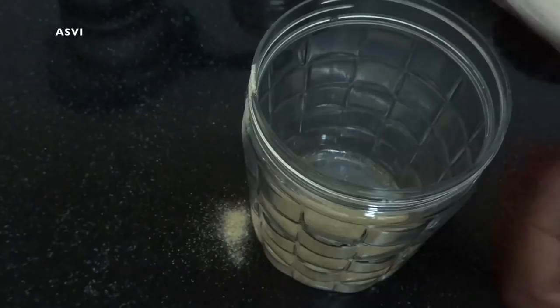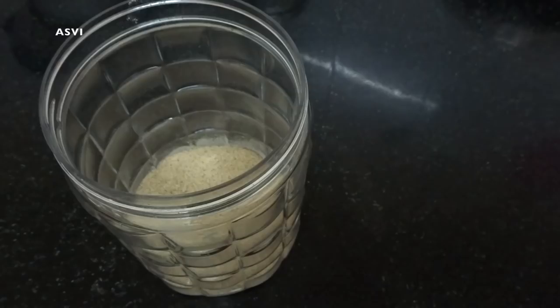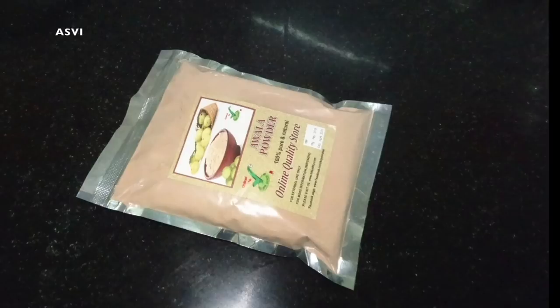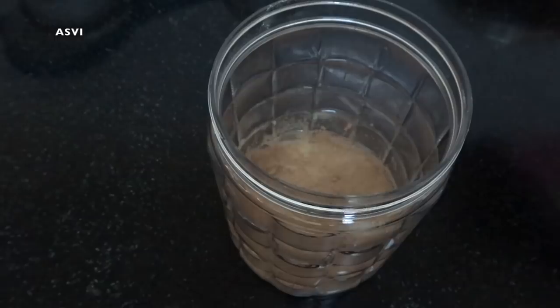I have taken 1 teaspoon of green gram powder and 1 teaspoon of fenugreek powder and put it in our container. Then we need amla powder. If you can get amla and dry it in sunlight and then powder it, that would be great. Since I did not have that option, I just bought amla powder. Amla powder is great for nice black thick hair. I will be taking 2 spoons of amla powder. I would recommend just 1 spoon, but amla powder is very good for our hair — it also cools down the scalp, which is great for hair growth. That's the reason I took 2 spoons.